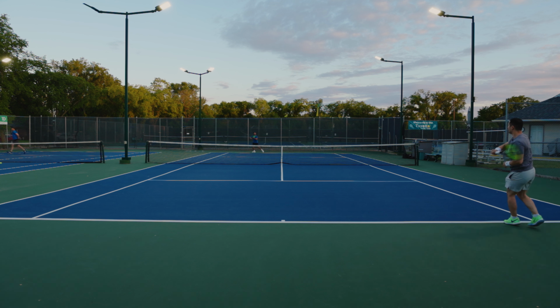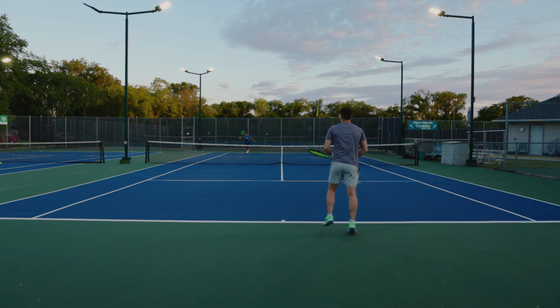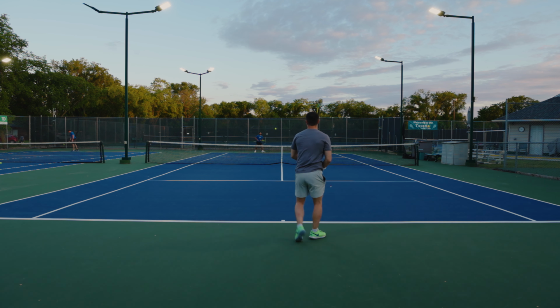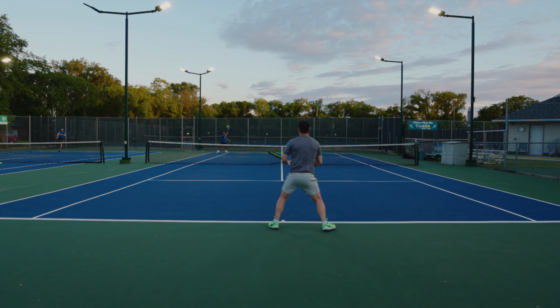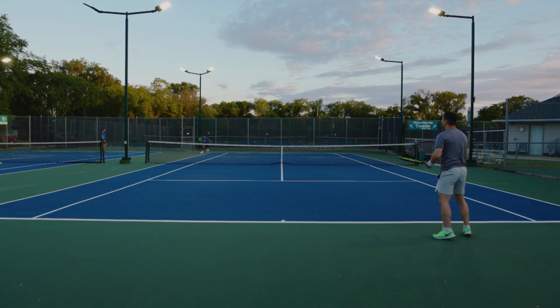Really just trying to stay loose here. Target his forehand, of course. This is crazy. He's hitting it really good. Really trying to get back in position. Simulate a match. Yeah. It's a good shot.